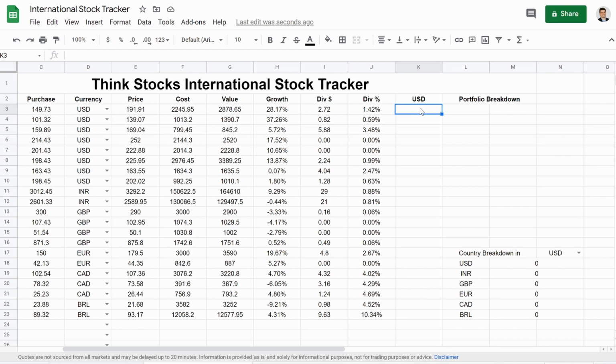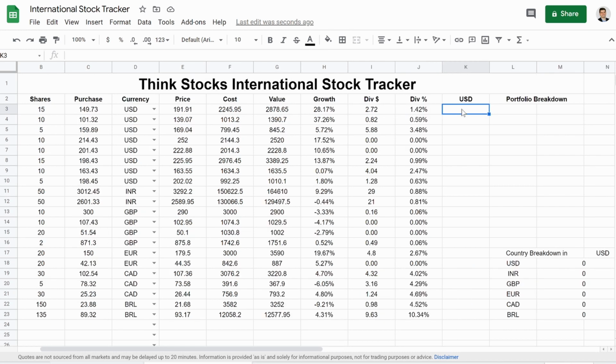All right, so for this part, we'll be using a Google Finance function. This isn't stock related. This is going to be the currency version of Google Finance. So it doesn't matter where you're from. If you're in India, if you're in Brazil, if you're in Europe, Canada, Google Finance will work for this because it's just to convert currencies.